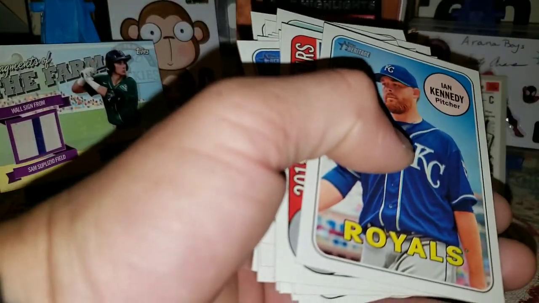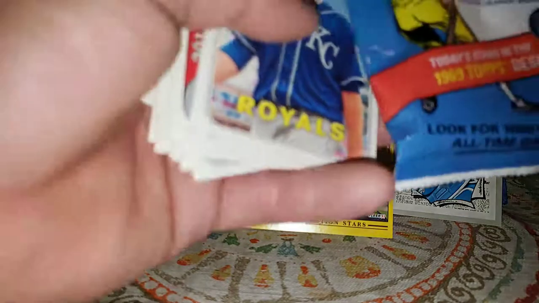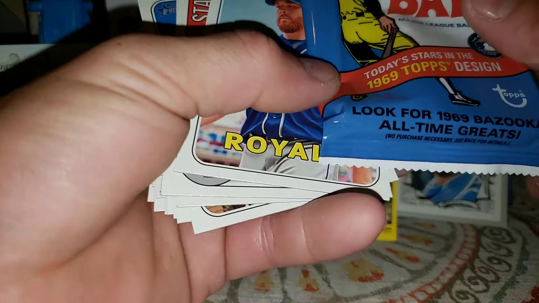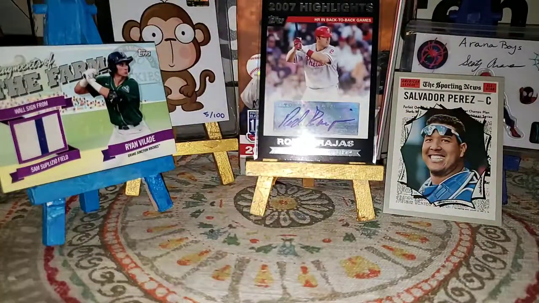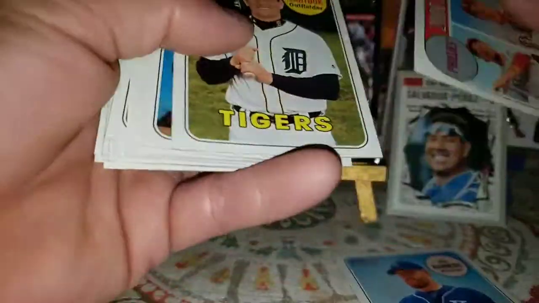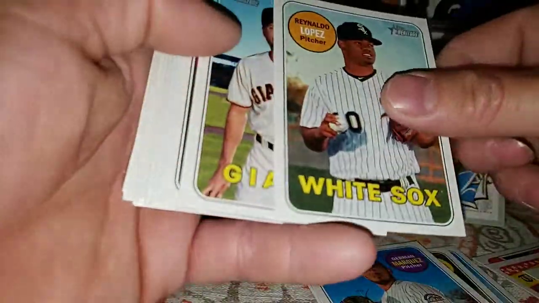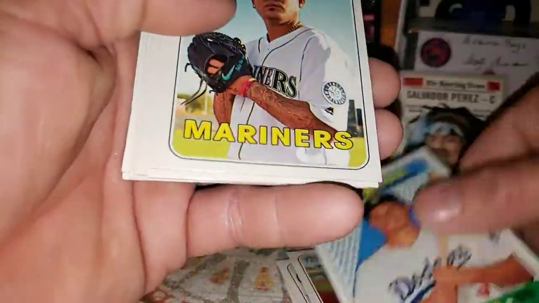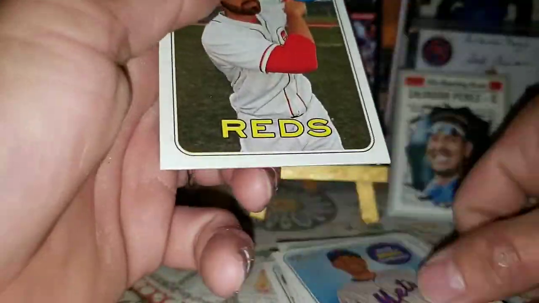It says look for what? Today's stars in '69 Topps design. Okay. Look for 1969 Bazooka All-Time Greats. I don't think I got any of that one, did I? Bazooka All-Time Greats. Am I missing something? All right, that pack was quicker than the last ones.